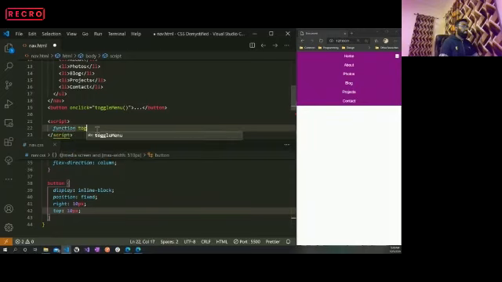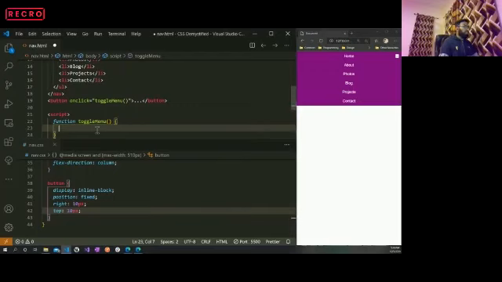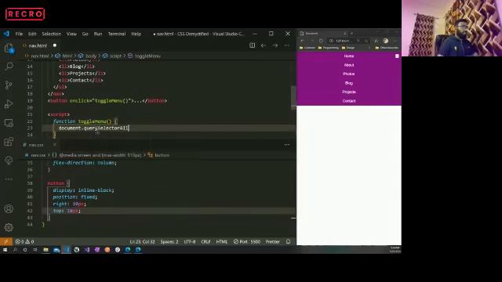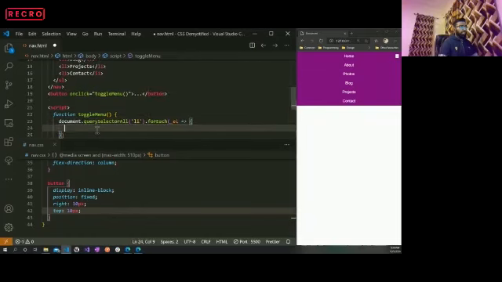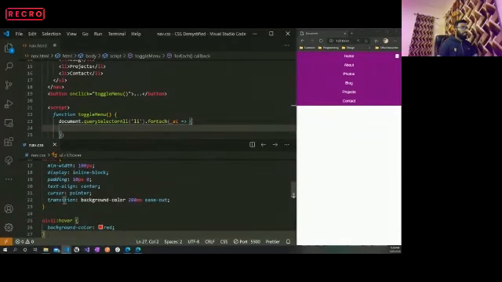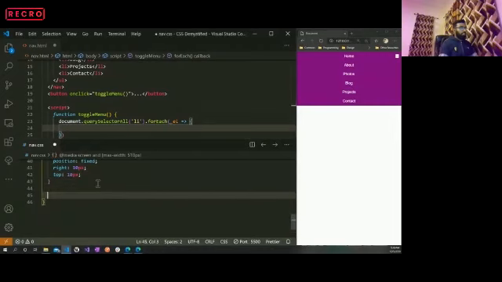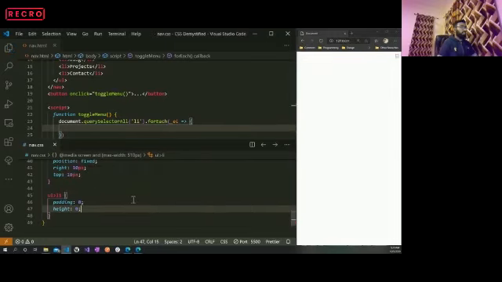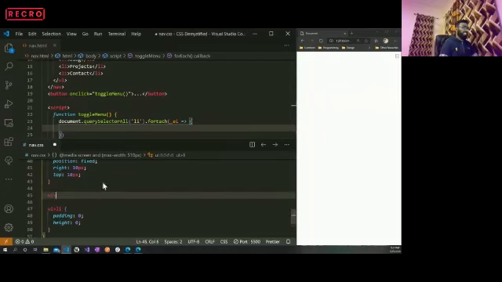I'm going to create a function now called toggleMenu, and what this function is going to do is look for all the li elements. By the way, any framework that you have has support for selecting elements. So I'm going to select all the li elements and do a forEach on each of these. Now the problem is that this is expanded. I want it to be in a default collapsed state. So I'm going to tell it, when you are in this screen, whichever ul li you have should have a padding of 0 and a height of 0, except the first one, obviously.